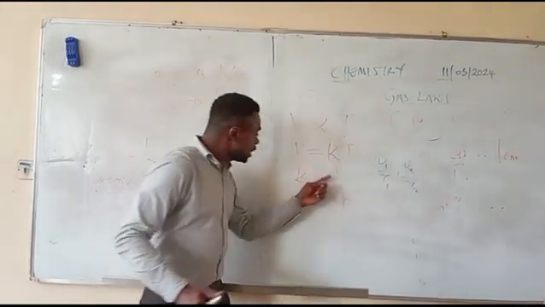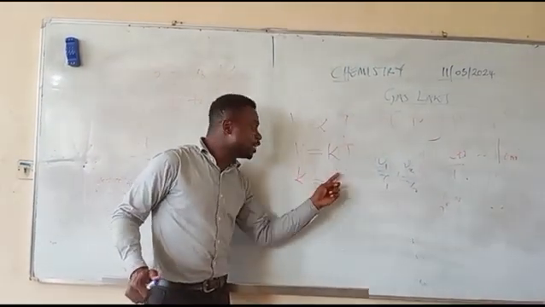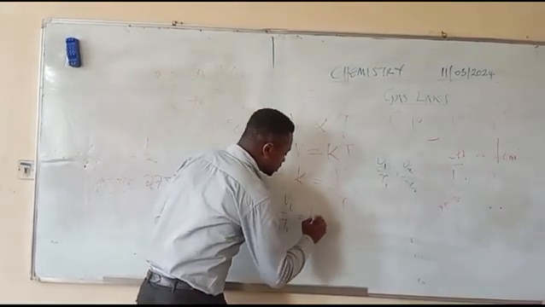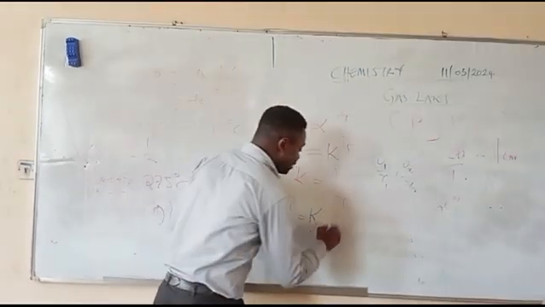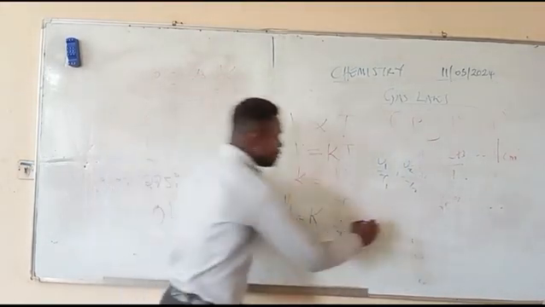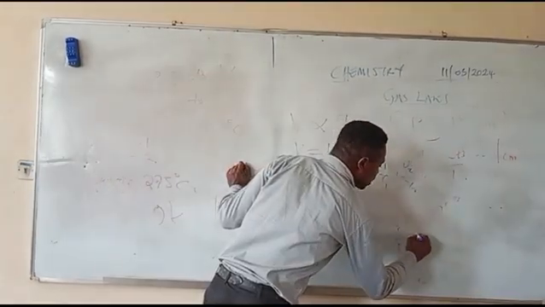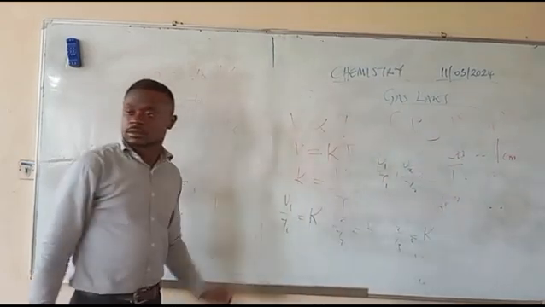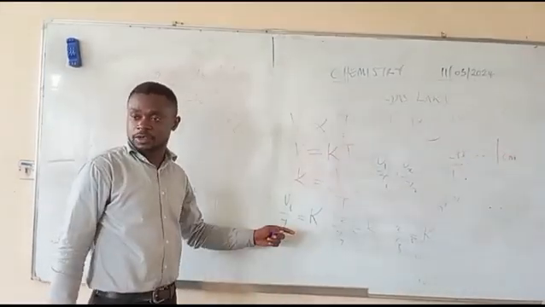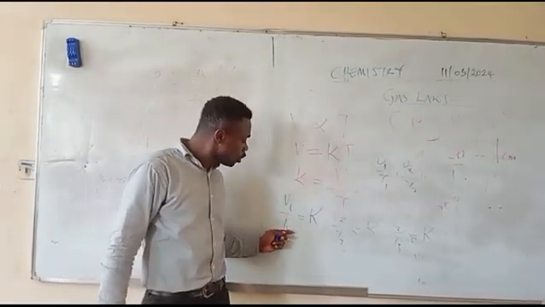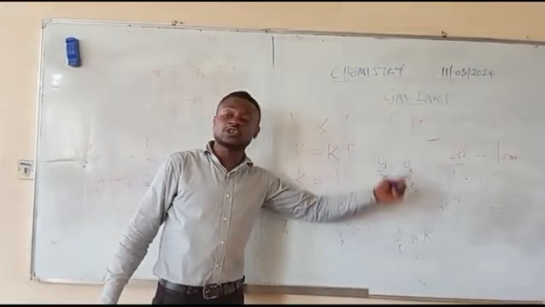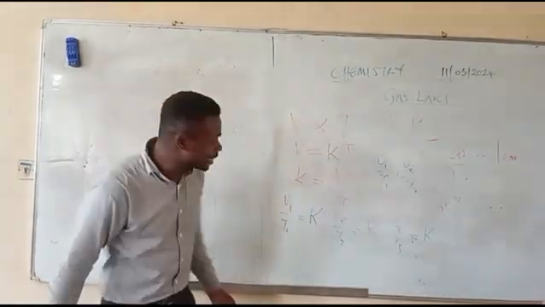So this constant K being equal to V over T means that V1 over T1 will give you K, and V2 over T2 will also give you K, and V3 over T3 will also give you K. If you like, you can say K1, but K is constant. That's the meaning. So by implication, V1 over T1 will give you K, V2 over T2 will give you K, V3 over T3 will also give you K.